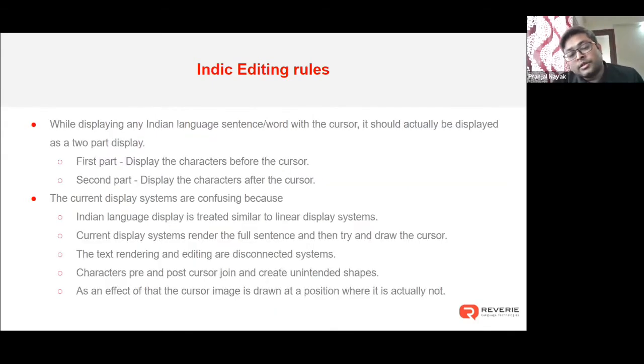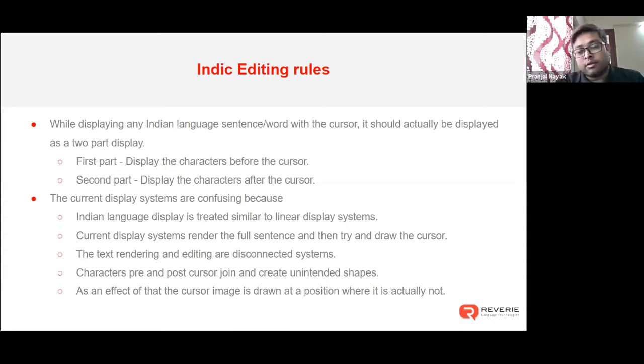So this actually leads to two problems. Since the rendering and the editing are disconnected systems, it allows the pre and the post cursor characters to join, which creates unintended shapes, because right now as a person, I was editing on one syllable and I did not want it to join to the other syllable, right?